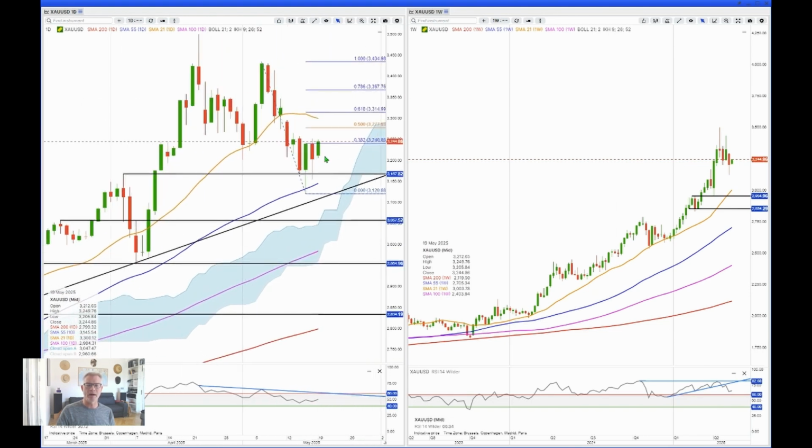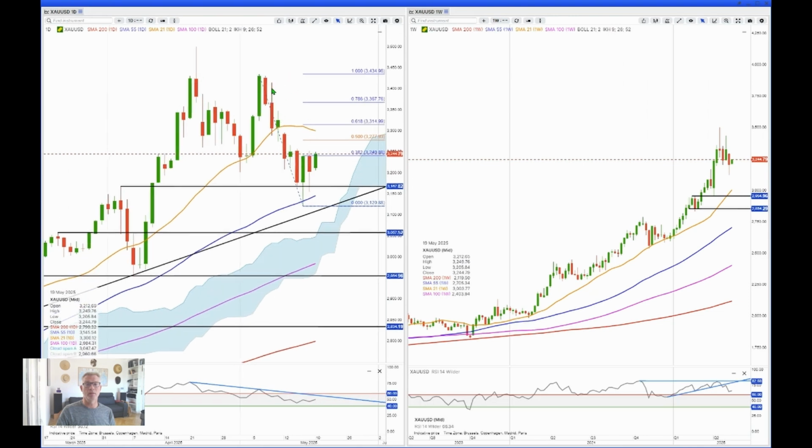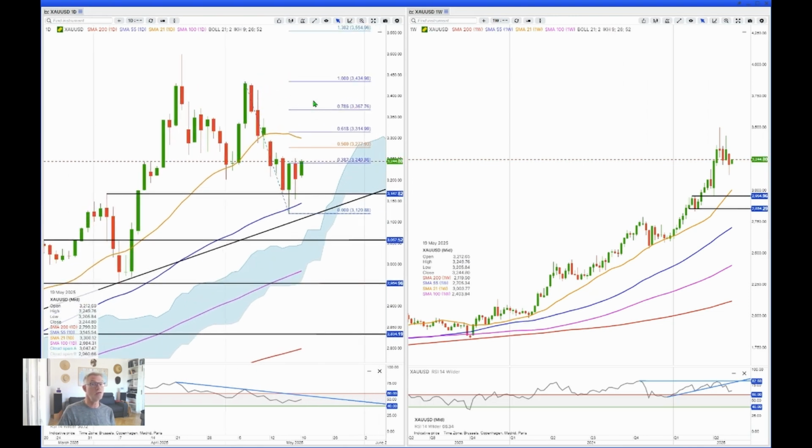So now it seems to be bouncing again, despite the fact there was divergence on the RSI. But if RSI down here moves back above the upper falling trend line here, and especially closing above the 60 threshold, then it will further confirm that we could be bouncing back to maybe even new highs, but let's see about that. The next resistance, not the strongest one, but still the 61.8 retracement of this sell-off, is there around 3,315. If it takes out that, well, then it could challenge these peaks here just below 3,450 here, and here was actually about 3,500.